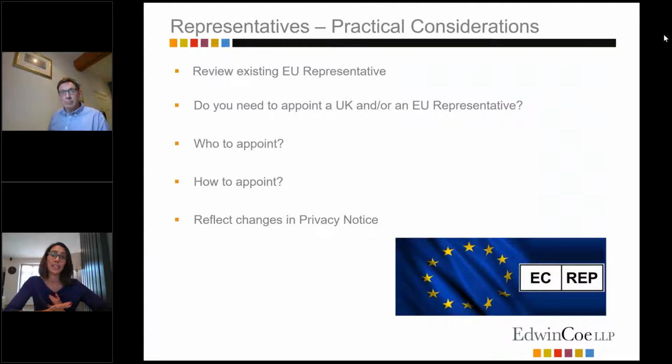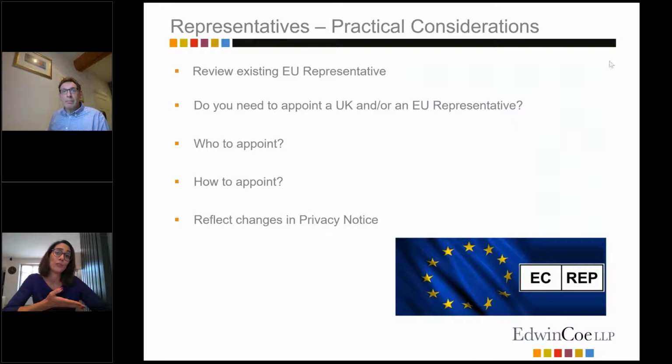Therefore, you may need to carry out a business and legal analysis to assess whether a representative can most effectively fulfill their role. Lastly, you must consider the capacity of the representative to perform their primary functions, and that is to facilitate the communication between you and the data subjects and to liaise with the relevant data protection authorities. The representative is also required to retain a local record of processing activities and to provide this record to the data protection authorities when requested to do so.